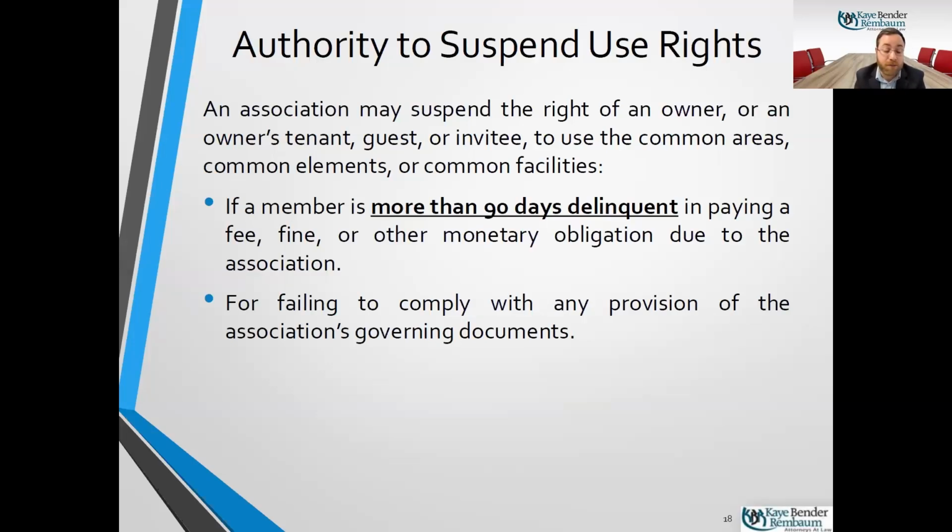But again, like fines, an association can suspend those use rights for violations of the rules, just like fines. However, there's an additional option where if an owner is delinquent for more than 90 days in the payment of any fee, fine, or other monetary obligation like assessments owed to the association, the board can suspend their use rights. And again, this is for common facilities. You can't stop someone from using their limited common elements like their balcony, but you can stop someone from using the gym, pool, or clubhouse.